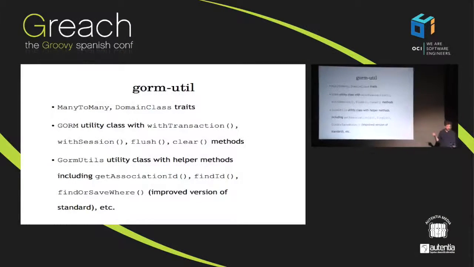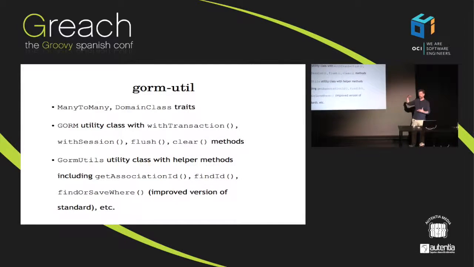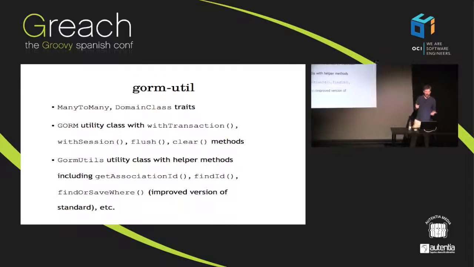So I've got the many-to-many trait. There's another domain class trait that's sort of like a base trait that's got a bunch of handy utility methods in it that it extends and some other stuff extends. Another thing that I did, this is not a big deal, but one of the things that's slightly artificial with Grails is like withTransaction, withSession, withNewSession, all those methods are static methods on every domain class, but they don't have anything to do with that domain class. Person.withTransaction functions exactly the same as Role.withTransaction.